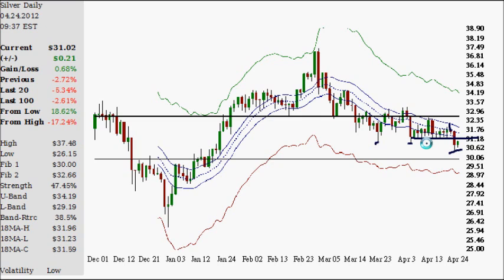You want to look to see, does that area find resistance, because quite frankly, you make these lower highs. Is it going to make another one and then come back down to the 30 mark? But some of the things that I'll be saying if it does go to 30 is, where do we go from here? Because oftentimes, the majority of times, or what is favored, is that it is either going to have some sort of bounce, and some sort of bounce can merely be just something like this, and then boom, down.